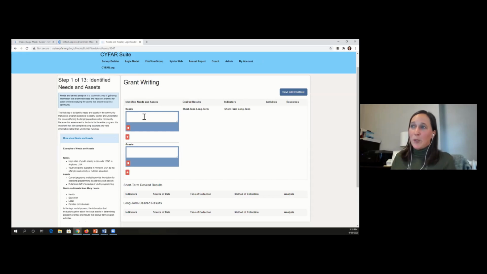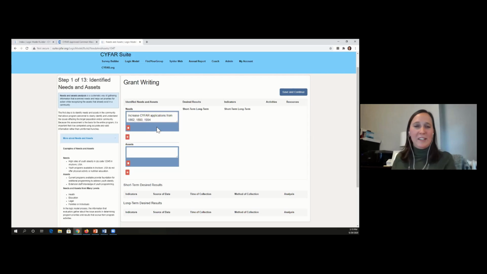It gives you text boxes for needs and assets first, and you cannot do anything until you complete these boxes. So the needs is increase applicants' CYFAR applications. I forgot the years: 1862s, 1890s, and 1994s.